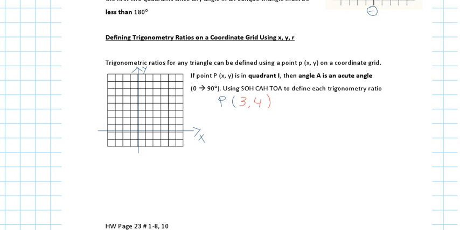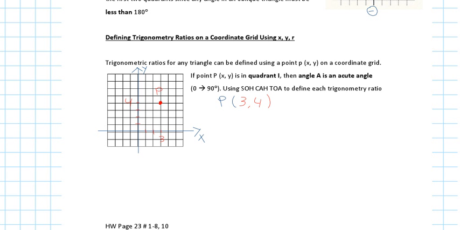Okay? Now, we need to form a triangle because we know with triangles, sine, cosine, it's opposite. When I do SOHCAHTOA, it's the opposite over the hypotenuse, adjacent over the hypotenuse, and opposite over adjacent. So I need a triangle, right? So this is very important, and this is where a lot of the students mess up. Okay? Listen.